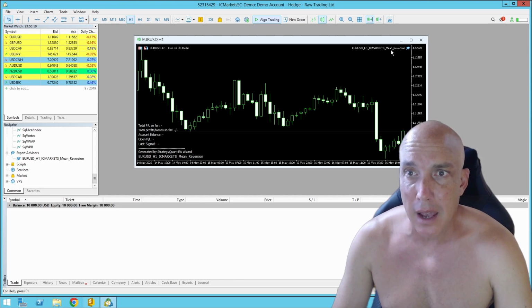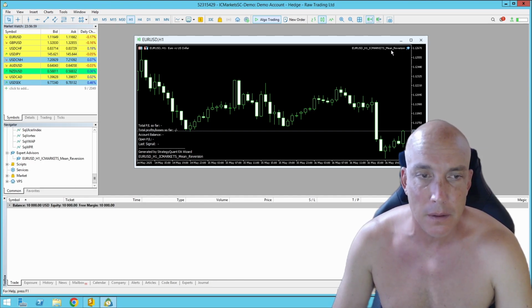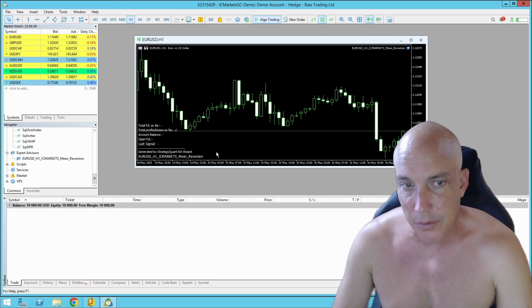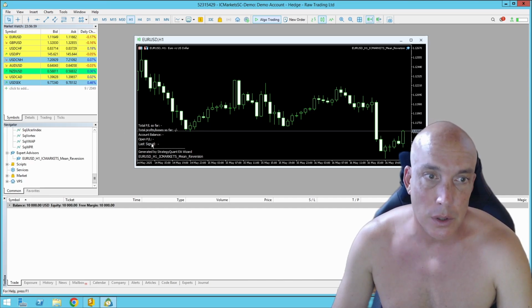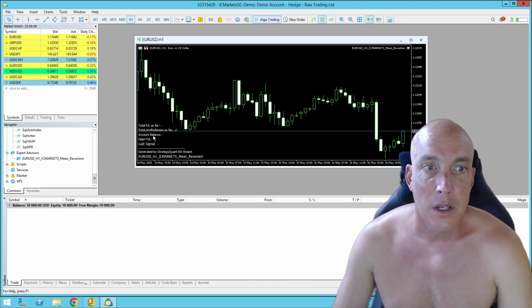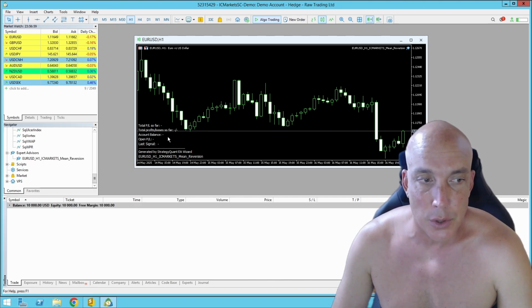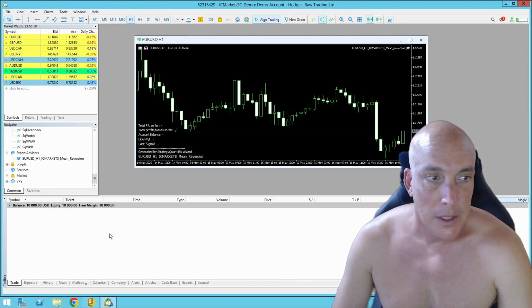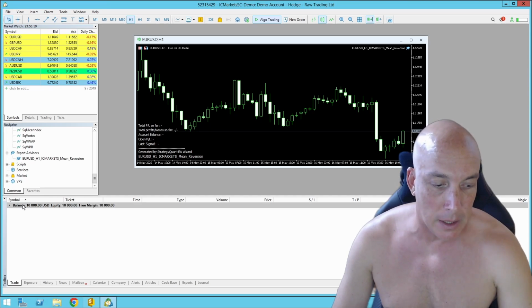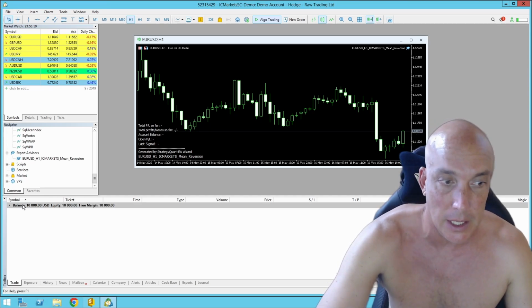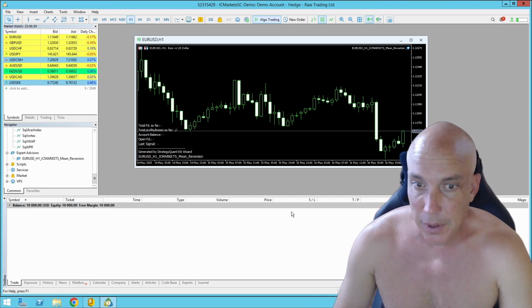and it is active and it is trading. So today is Sunday, so no active trading going on here, but it will show you some of the details of your Expert Advisor when it starts trading. Also right here, this is the terminal window. I got there by pressing Control T, and this will come up, and this will give you some stats.